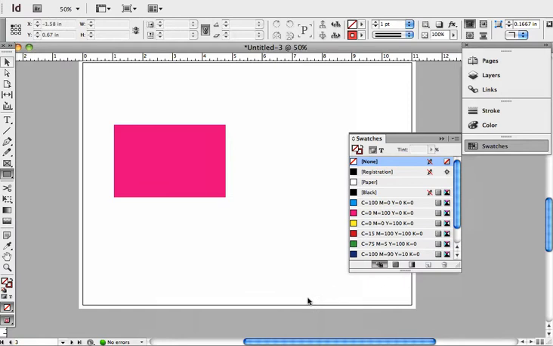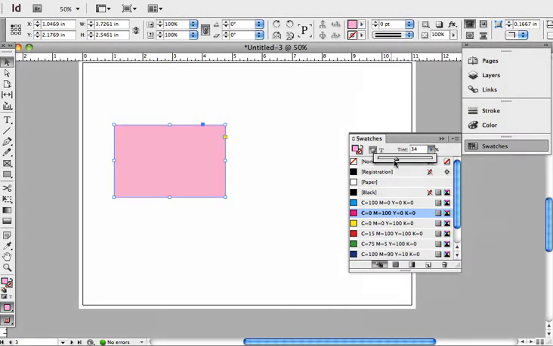That's one way of filling it, but if I wanted a lighter shade, all I need to do is click on it, and you see that the magenta swatch is selected. And up here in the swatches panel at the top, you see tint. I can click that and slide that around, and you'll see now my rectangle has turned to a much lighter color of pink. So that's an easy way to do it.